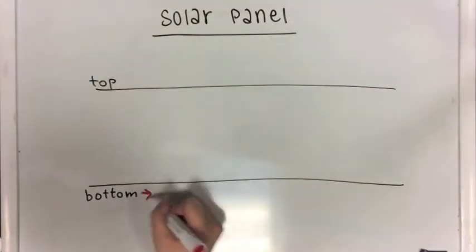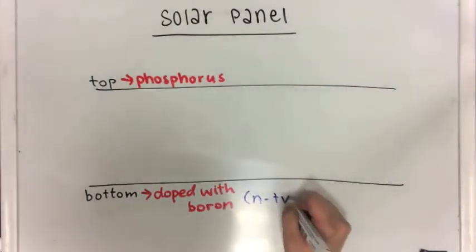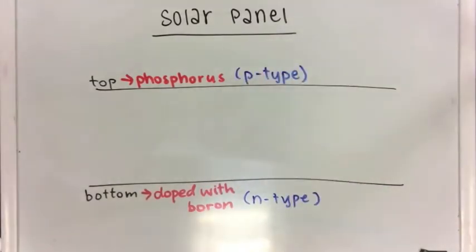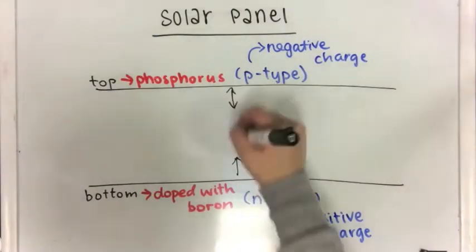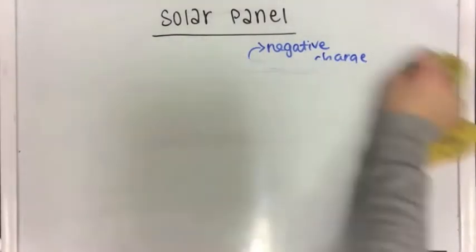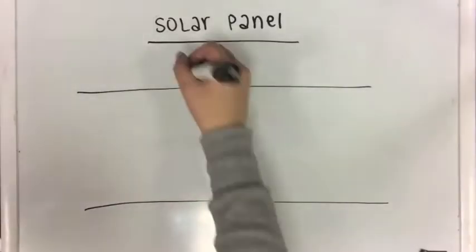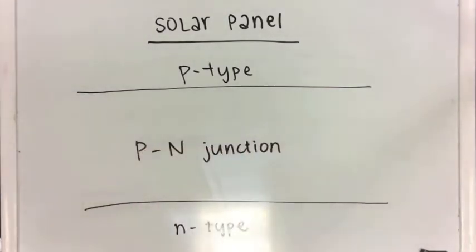The bottom layer of the PV cell is doped with boron, which will then be chemically bonded with silicone to facilitate a positive charge, which is also named as the N-type layer. The top layer of the PV cell is usually coated with phosphorus, which is used to bond chemically with silicone to facilitate a negative charge, which is also named as the P-type layer. Then there will be a surface between the N-type and the P-type layer named the p-n junction. The p-n junction causes electron movement so that an electric field that allows electricity to flow from the N-type layer to the P-type layer will be produced.